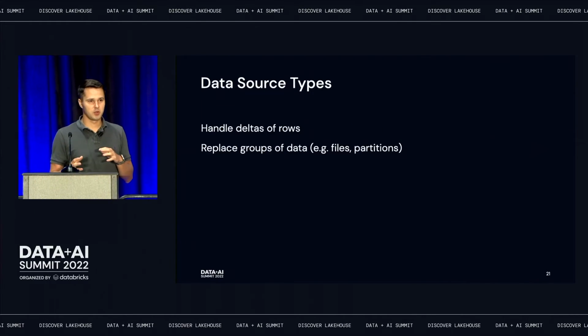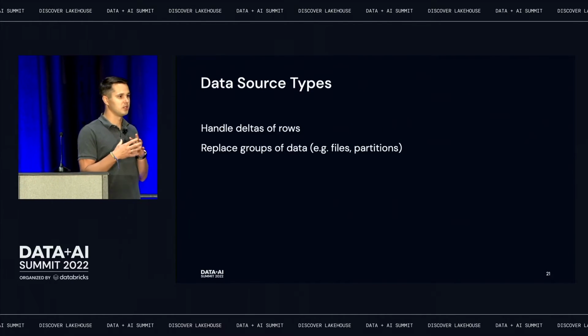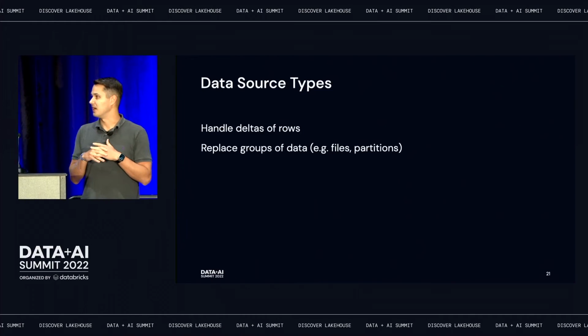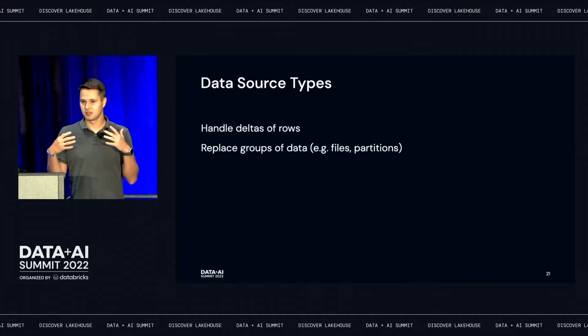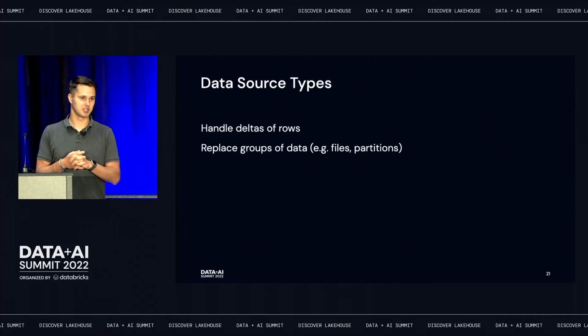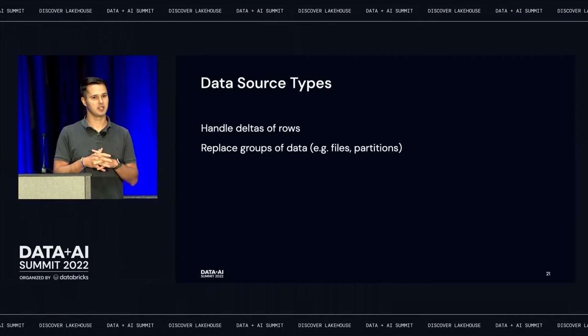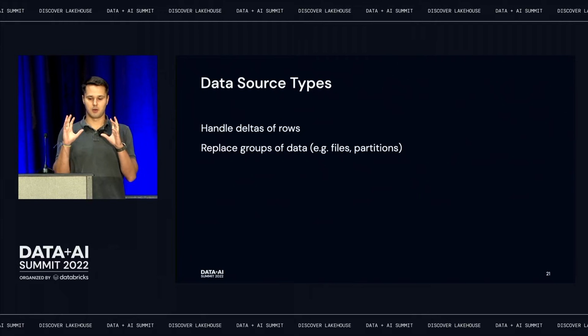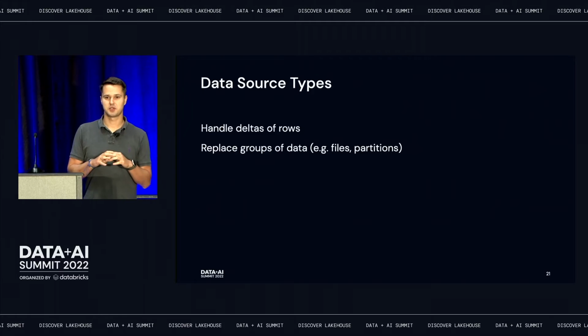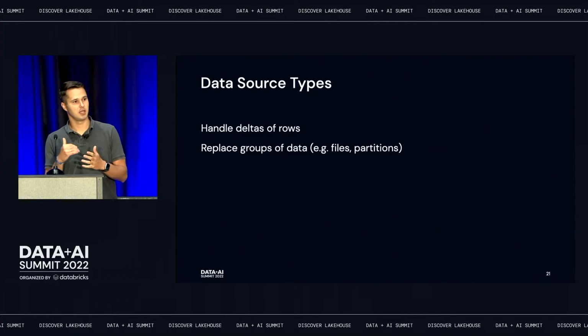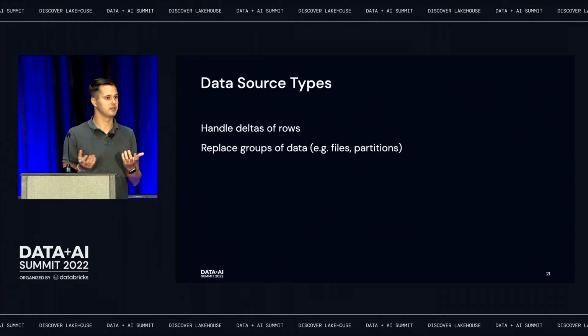And in order to come up with a common API, one needs to understand different ways to implement and to support row-level changes. And I think it would be fair to say that there are currently two ways data sources behave. Some data sources handle deltas of rows, and some data sources replace groups of data.